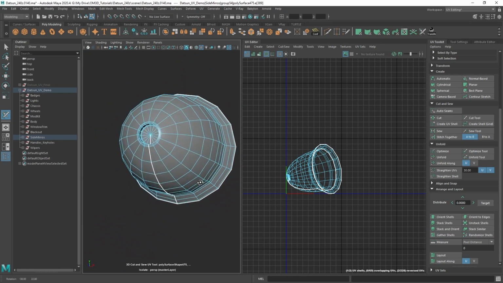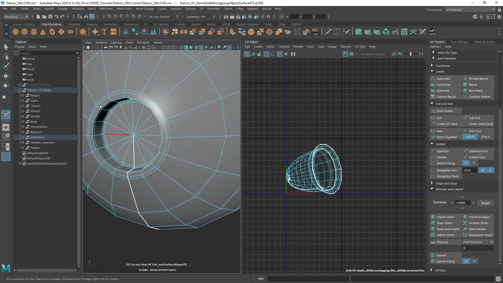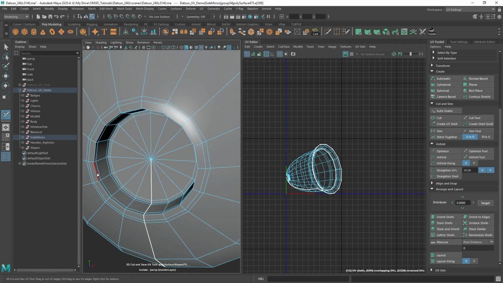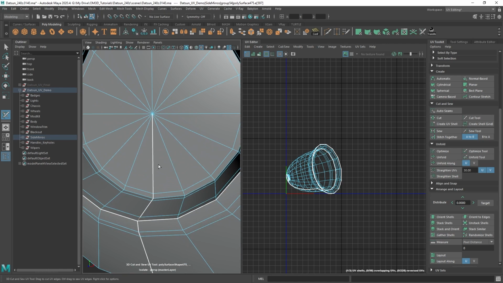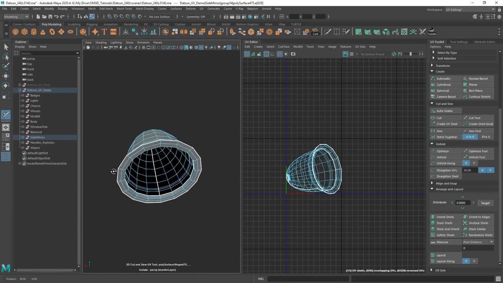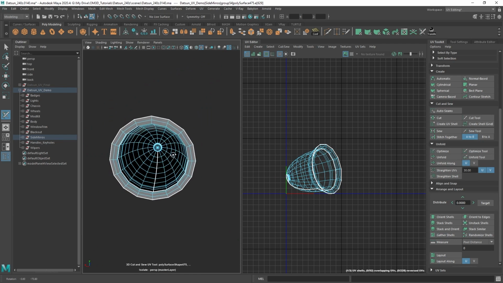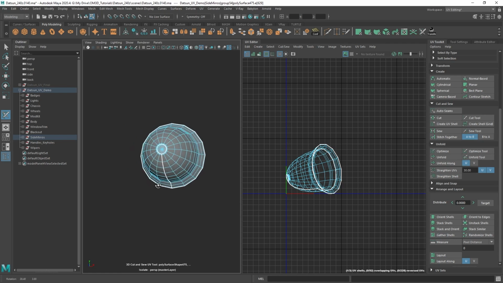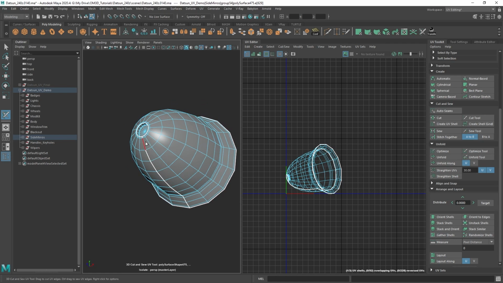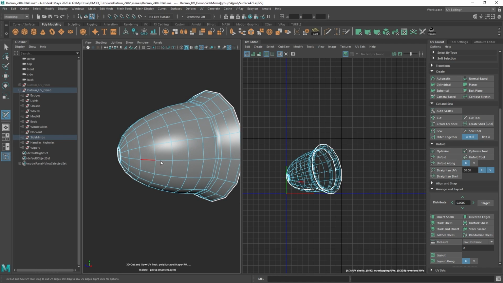And there you go. And then here I can finish this off by creating this nice kind of cap. So left clicking here, there, and then I can remove these and clean these up, and you can see it updating in the UV editor. So if we zoom out, take a look, you can see that we have this concave object essentially that we need to split underneath so it unfolds.